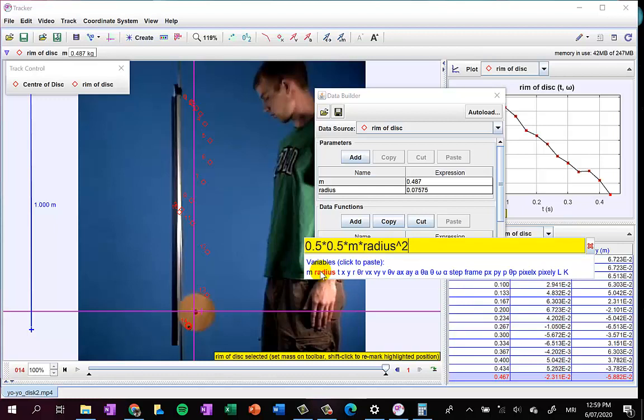So this bit here, that is the rotational inertia of the disk, and then we can go times omega squared. So this is now half I omega squared, which is the expression for the rotational kinetic energy.